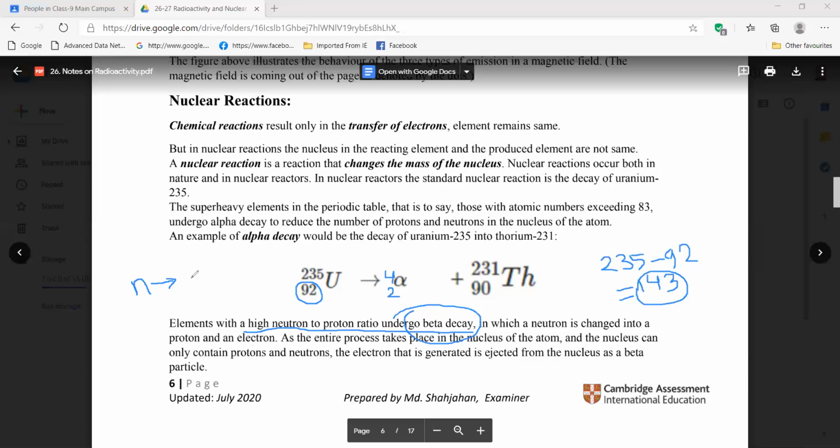Proton. Listen. The neutron number is more, right? 143. So it will try to balance this number until it reaches this number. It will go for beta decay, right? Now when this neutron wants to convert to a proton, the reaction occurs this way. It produces one proton and one electron.